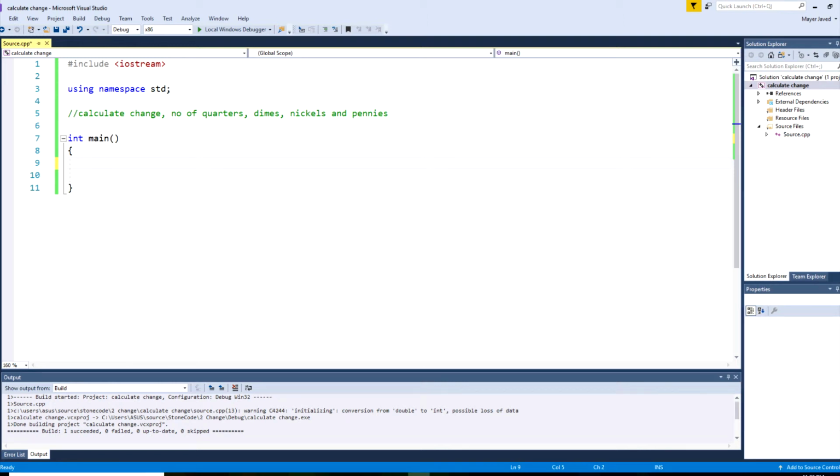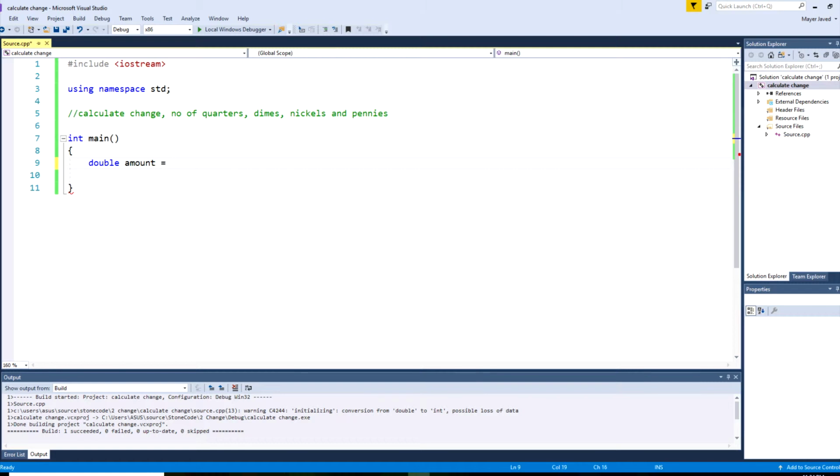In this video, I'll go over a very popular C++ assignment and midterm question that you might get on your exam. In this program, we ask the user to enter a dollar value, and then we turn that dollar value into change based on the number of quarters, dimes, nickels, and pennies it will give out to the user. This is a relatively simple program, just the logic behind it is a bit tricky to get. So we will learn this today.